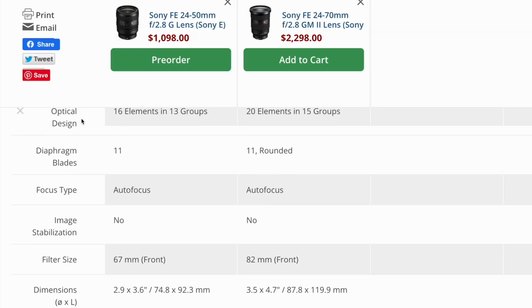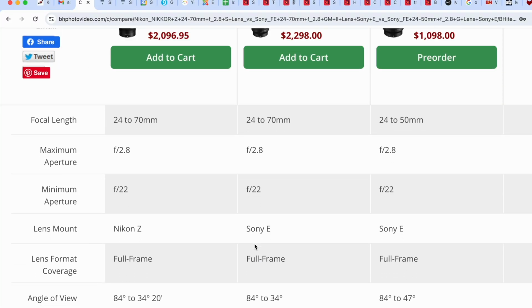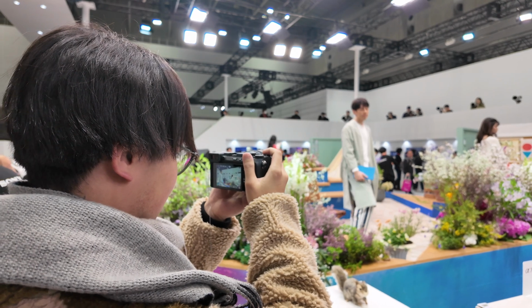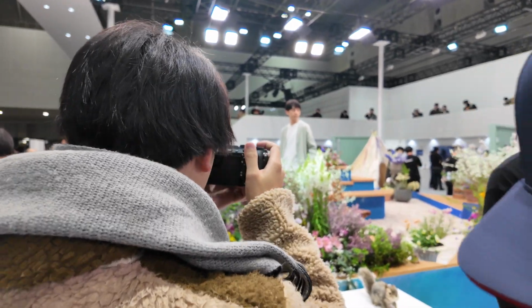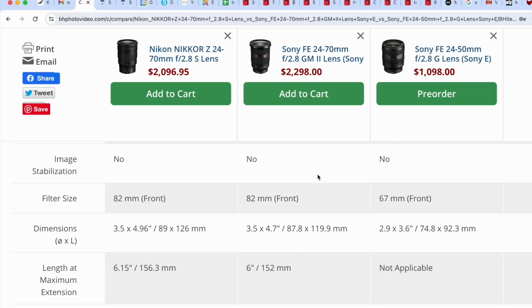So literally half a pound less than the 24 to 70, or about 40–45% lighter than the Nikon 24 to 70. Now, it has got a narrower focal range and it's not a G Master compared to the 24 to 70, but I was pleasantly surprised to see it's less than half the price at $1,100.